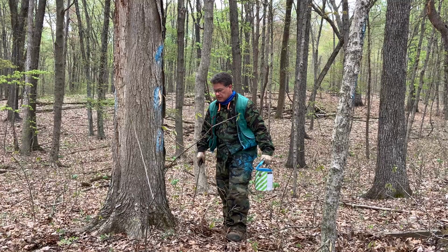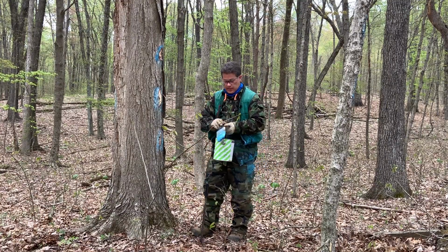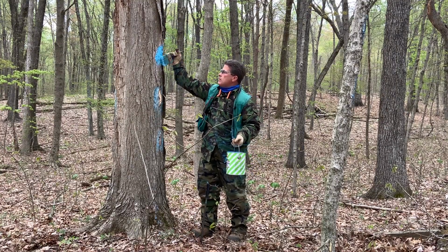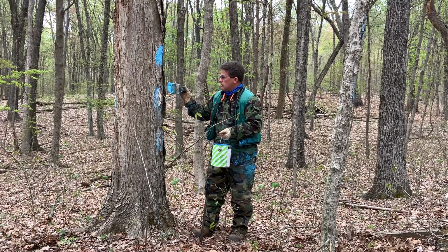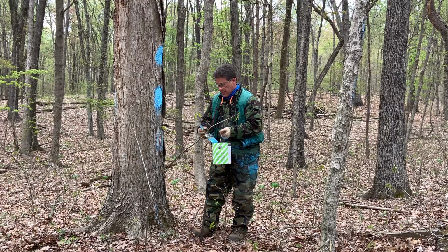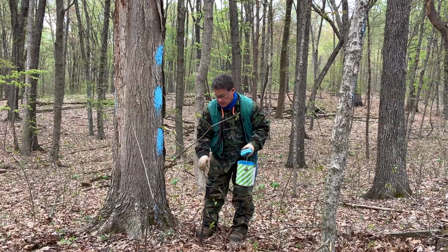The tree will heal this over, especially this time of year, before the funguses get too awfully active. It will sap over the wounds. But we're also about to put a good oil-based paint on it, which will keep insects out of it. Insects and disease all go hand in hand with trees. So once we blaze this, even if the paint wears off, somebody with some experience at looking at trees is going to see these scars. And that's where they used to use the term blazing a trail in the old days. They would mark it so they didn't have paint available. So the scars on the trees would work in place of paint. So we use a system of both, paint and blazes. As long as the tree is here, those scars will be on it and we'll always be able to see that. All right.